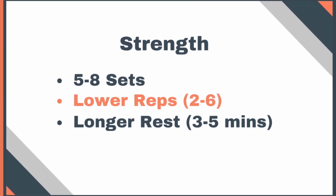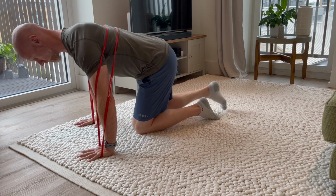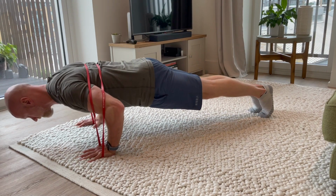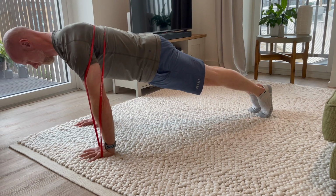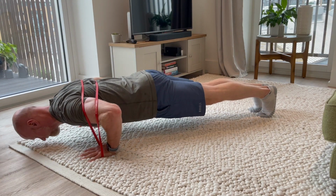For more maximal strength, then we can add more resistance again, do fewer repetitions, more sets with a slightly longer rest period in between. So with that said, we might want to find an option which really allows us to load the push-up even more. And for this, I really like band resisted push-ups. So using this technique, it's a really inexpensive but very effective way to increase the resistance and therefore to elicit more strength and muscle gains.